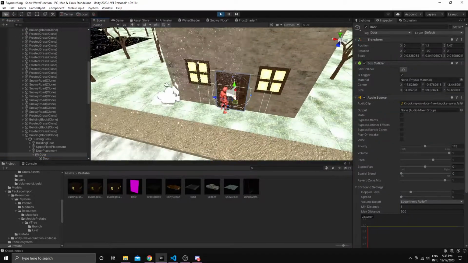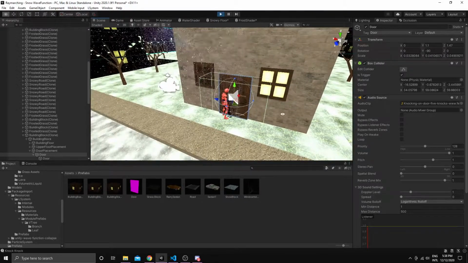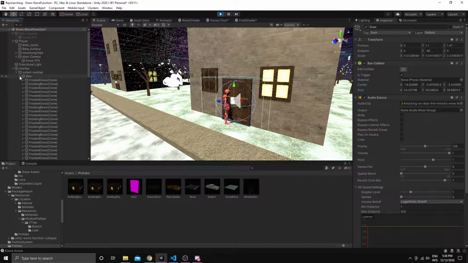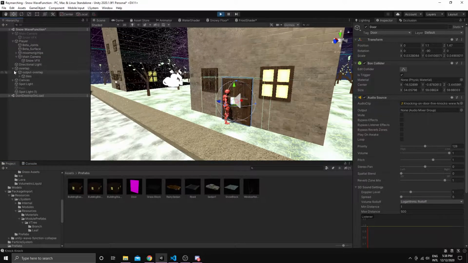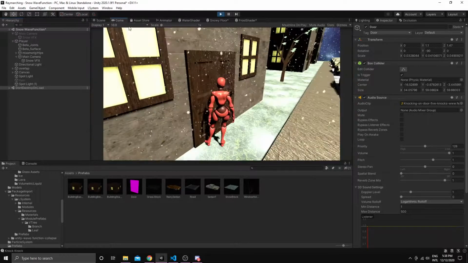There's this box collider on it with a sound, and that just gets triggered when I do my animation. So it goes, okay, this box collider, and plays the sound when I want it to. So that's one of my triggered events.